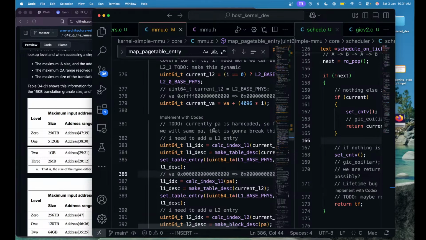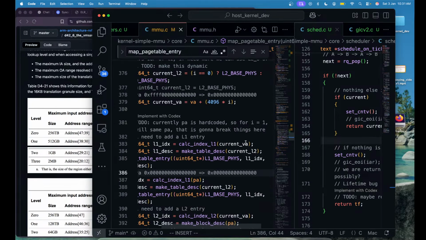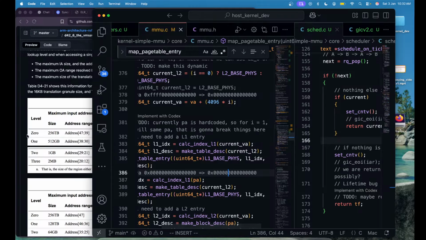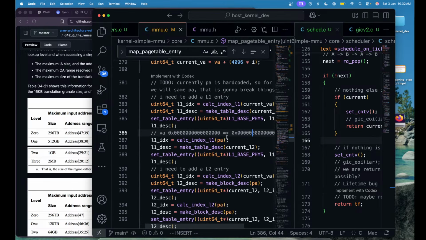And we have the L1 entry and we calculate the index, and it's just going to be the 0th index because it's 512 GB. And we make a table descriptor for that.